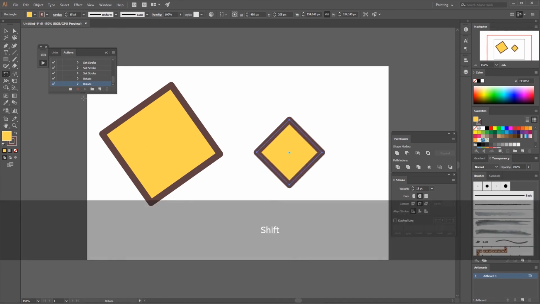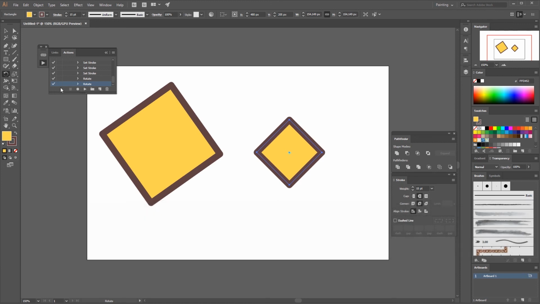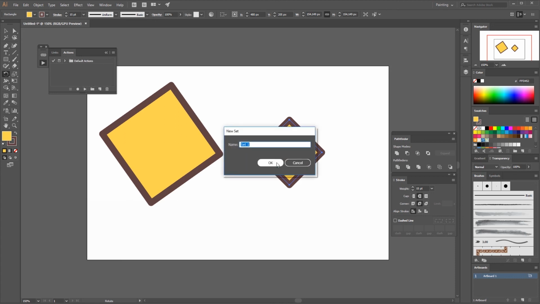Okay, I'm going to grab onto one of the corners, I'm going to move it, and this should have been recorded. So if we watch the instant replay, hitting play, it automatically gets thicker and it rotates. And we can do this with pretty much any option that Illustrator gives us.